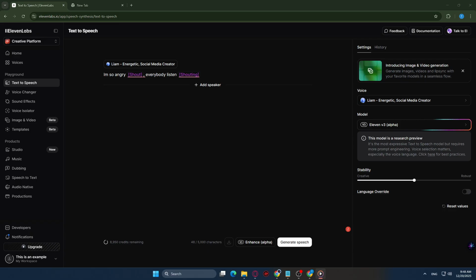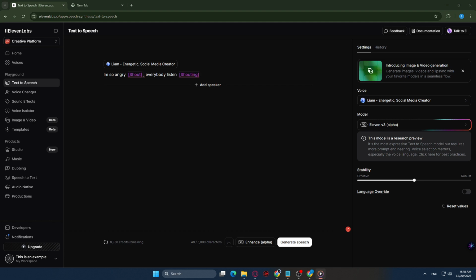Play back the audio and listen for pacing and emphasis. If a word gets swallowed in the shout, give it a little breathing room by moving the tag to just before the exact phrase you want emphasized, or shorten the shouted chunk so it hits cleanly. Then click Generate Speech again to hear the update. A couple of quick iterations usually dials it in perfectly, and that's it.